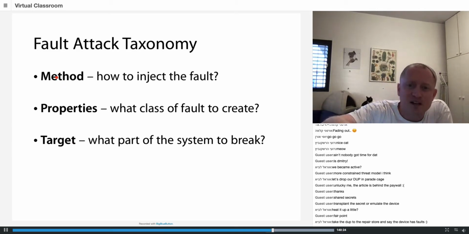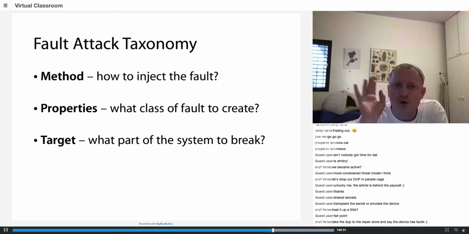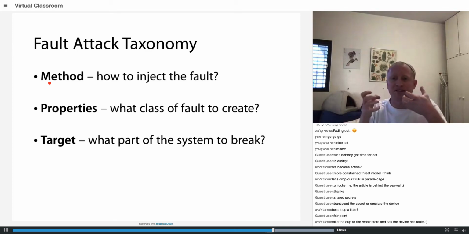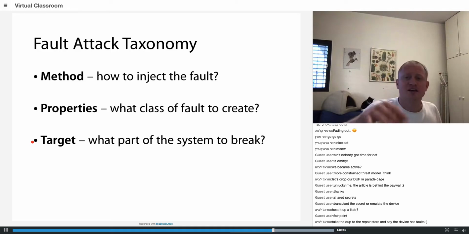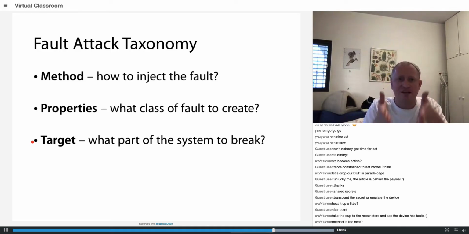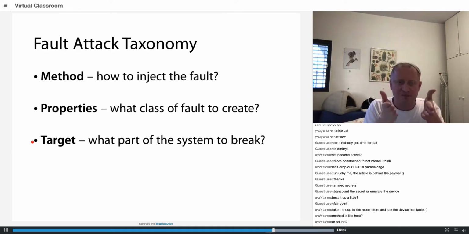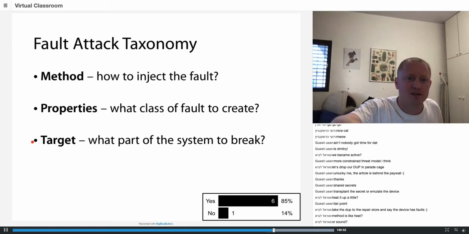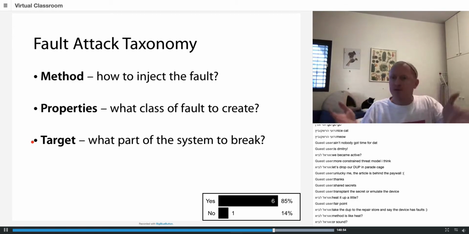Is everybody clear about the difference between the method and the target? Who understood the difference between method and target? Because it's a little confusing. Method is what I'm holding in my hands as the attacker, and the target is what inside the device under test gets affected. So method is the attacker, and the target is the victim. Okay, glad that you understand. Method could be heat, could be sound, could be other crafty things.